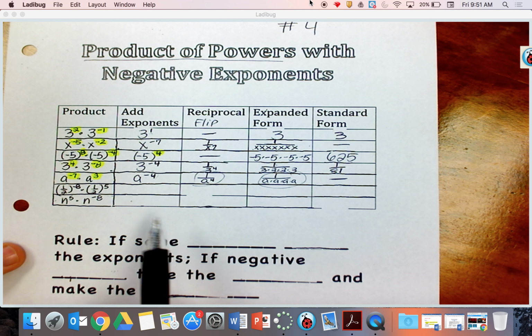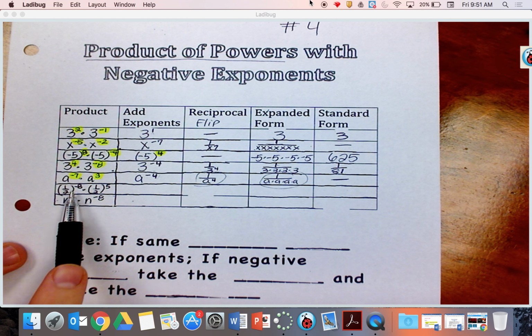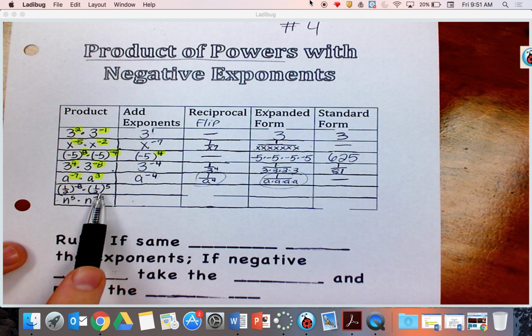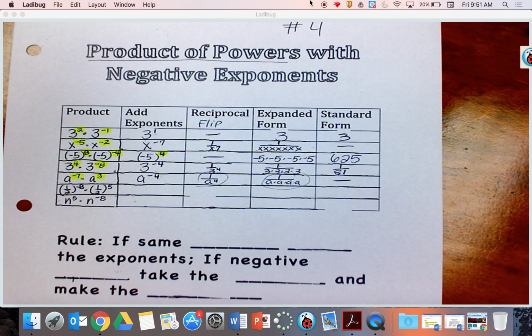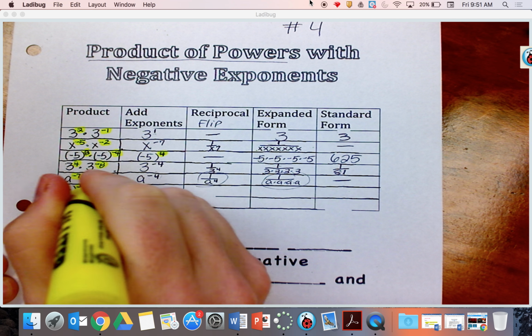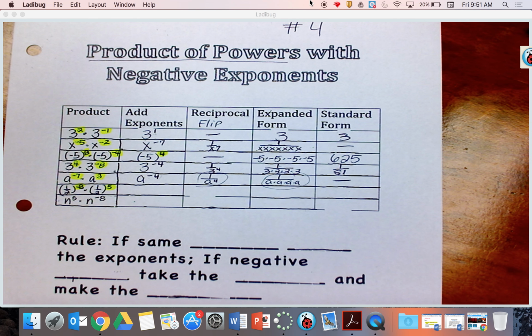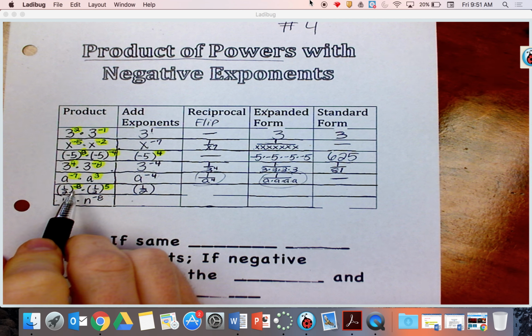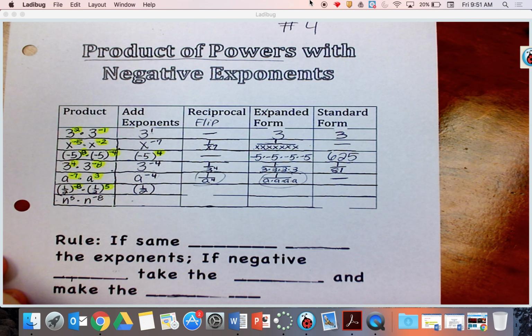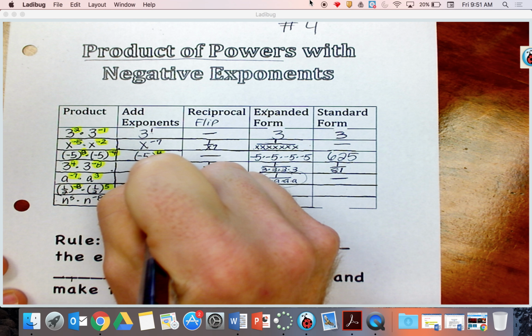So here's another one. I have 1/2 to the negative 8th power and 1/2 to the 5th power. And I'm multiplying them. So I find my exponents. I have a negative 8 and a 5. And so all I'm going to do is the same thing again. My base here is 1/2. I'm going to add these together. Negative 8 plus a 5. That gives me a negative 3.